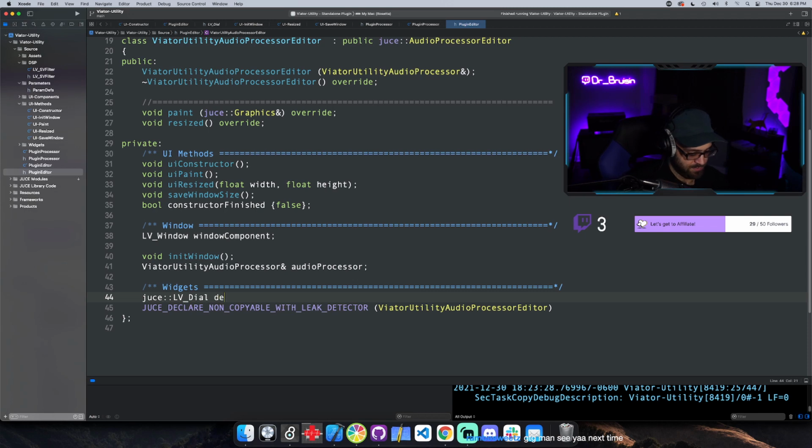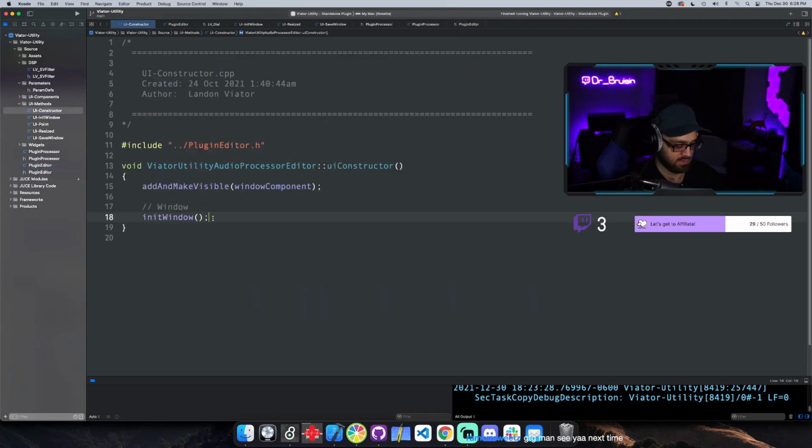LV dial, I'll just say demo dial. And the only thing I need to do is go into the constructor and say add and make visible demo dial.